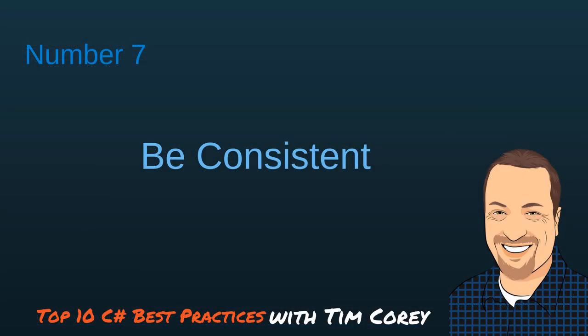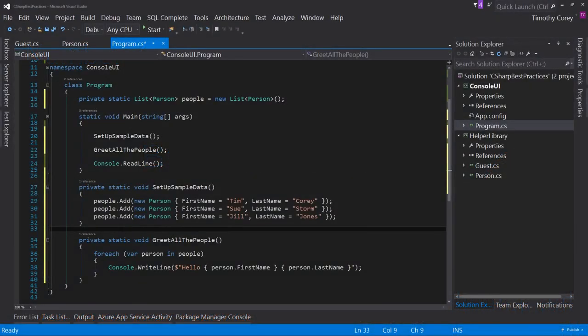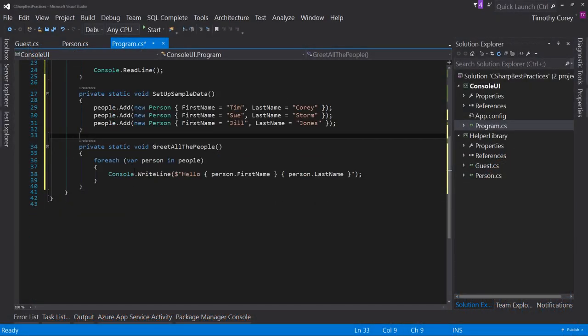The next best practice is number 7, be consistent. This is one that often gets misunderstood. The first part of consistency is doing things the same way you always do them. For example, down here I have a for each, and I said var person in people. I could have said person in people. Either one works.